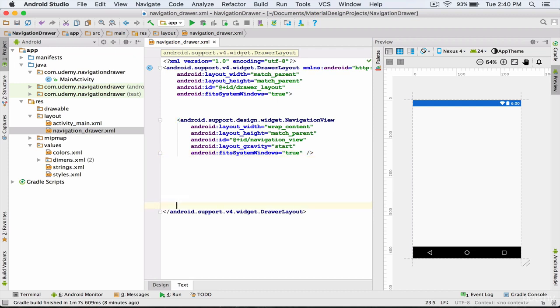So far, we added a drawer layout and a navigation view to our layout. The next thing we are going to do is to set this layout as the default layout for our activity. This means that when the application is run, instead of the activity main layout, the navigation drawer layout will be loaded.